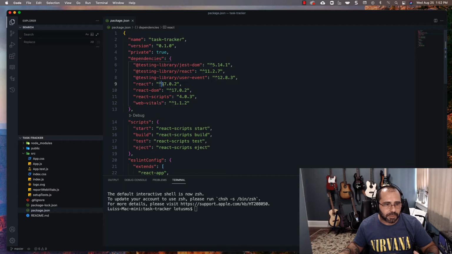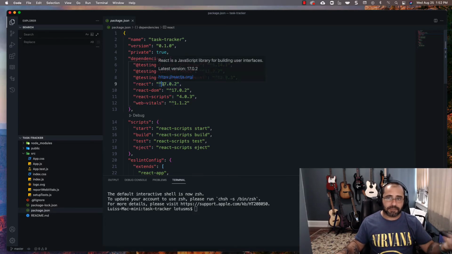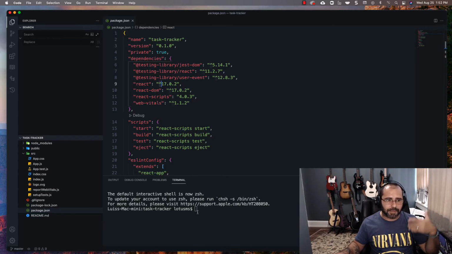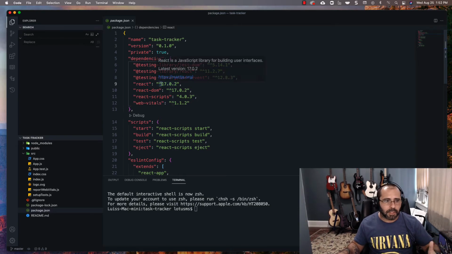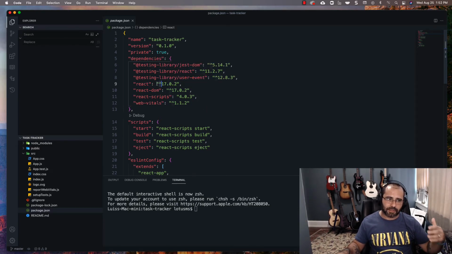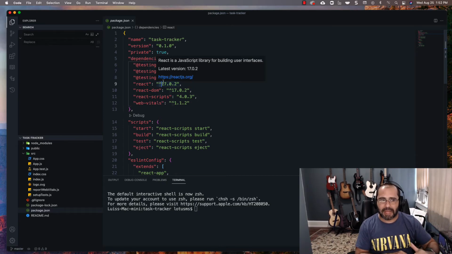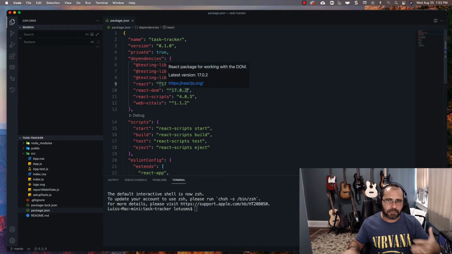And if you notice what this is right here behind this number, we already talked about it, this basically means that it's upgradable, so that when the next React comes up, 18 for example, this will be able to upgrade itself when you run an npm React upgrade or whatever. If you take that off, you can restrict it so that React will only be this version forever. In the year 3000, it will still be that version because you restricted it from updating.